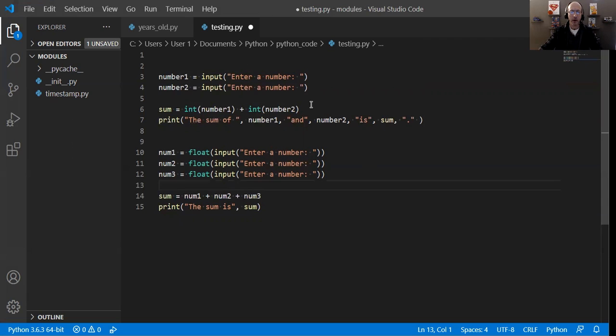The first way is I'm going to get the input first, okay? And by default, when we last talked, I said the input defaults as a string, okay? But the problem with the string is it's a string. It's not a number.